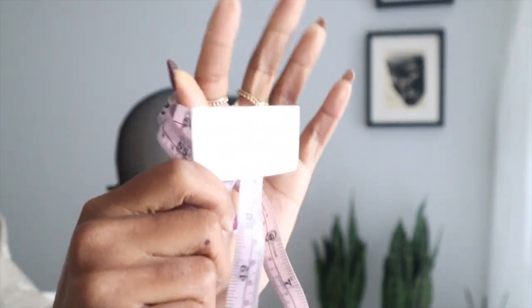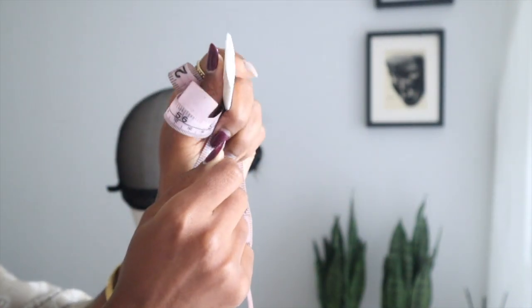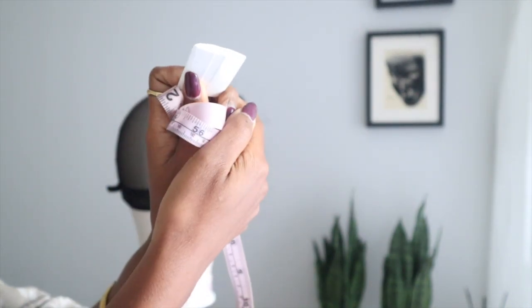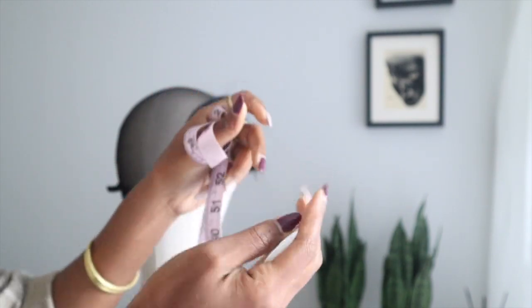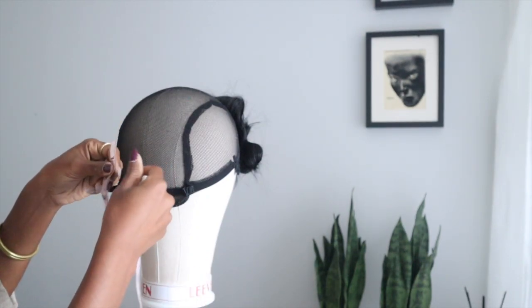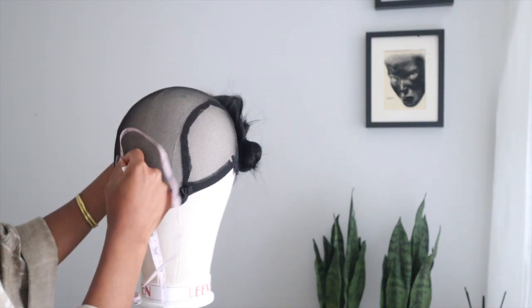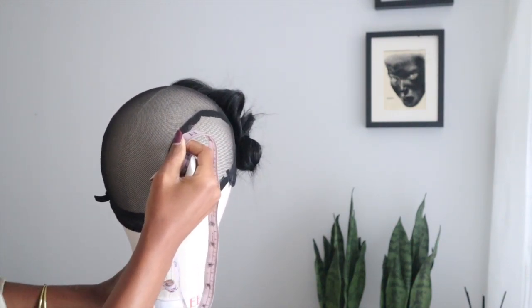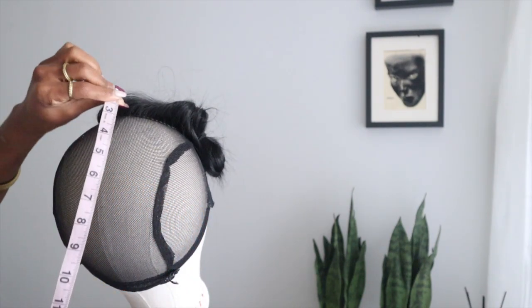To part two, which is creating the guideline onto the cap so that the wefts can be sewn. Now, guidelines are important as far as showing you where the track should go, but you don't have to stick strictly to it. You can kind of veer off of it if you need to. They're just guidelines, but it really, really, really is helpful to have them.